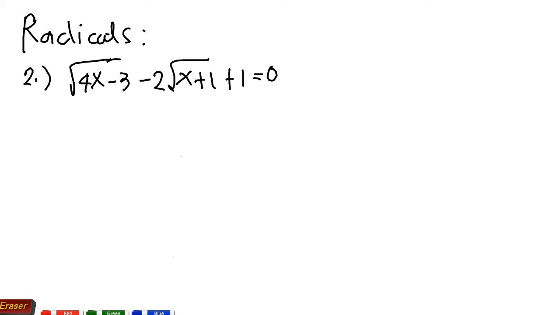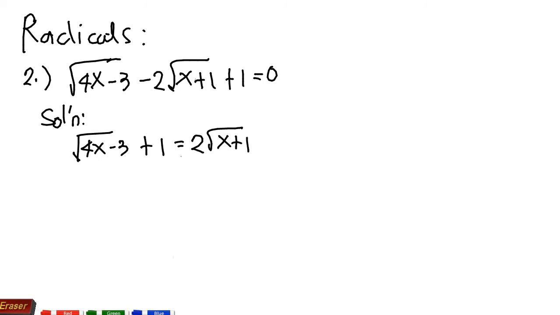Again, you're going to perform the SBS, or the squaring both sides. For me, I prefer the negative sign, so that with transferring that to the other side, it will become negative. So in this case, we have the square root of 4x minus 3, and then plus 1 is equals to 2 the square root of x plus 1. So the 2 square root of x plus 1, I transpose it to the other side. And then we perform the SBS.